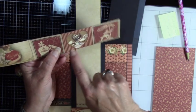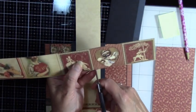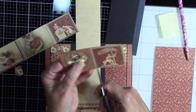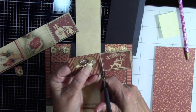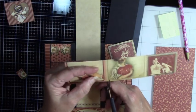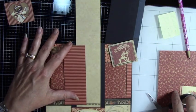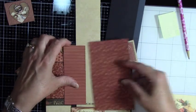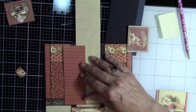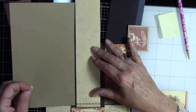I'm also going to take this little gal out. I know it's a Cupid, but you know, hey. So I am going to pull this out, just cutting it. There we go. There'll be a few of the designs that we're going to have to add more cardstock to. So I've got that, and I'm going to take this off. And then this, oh, I thought it was going to be long enough, and it's not. Oh, no. Okay, so I can do this.